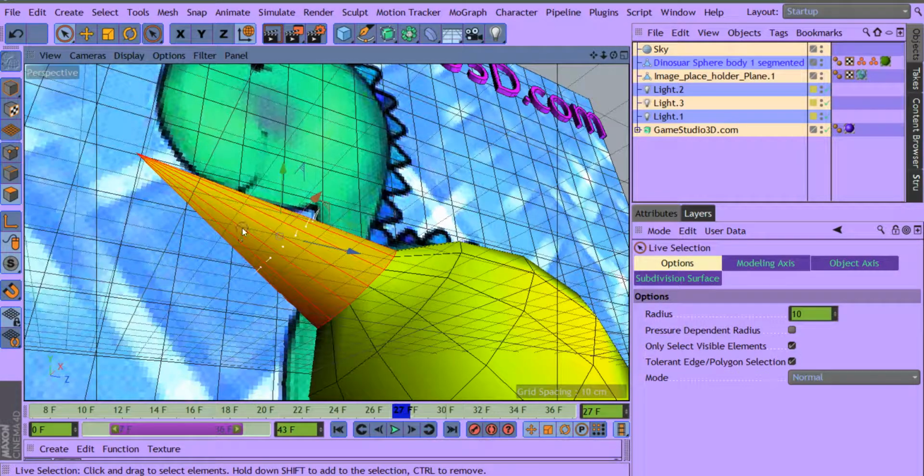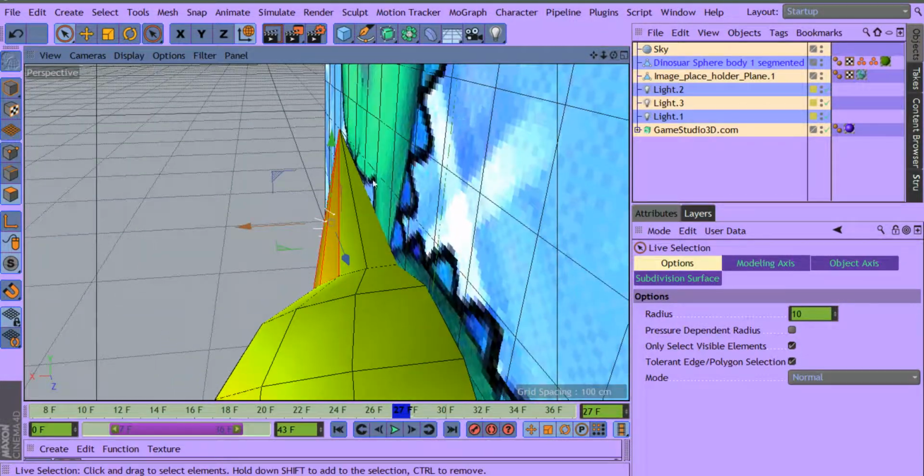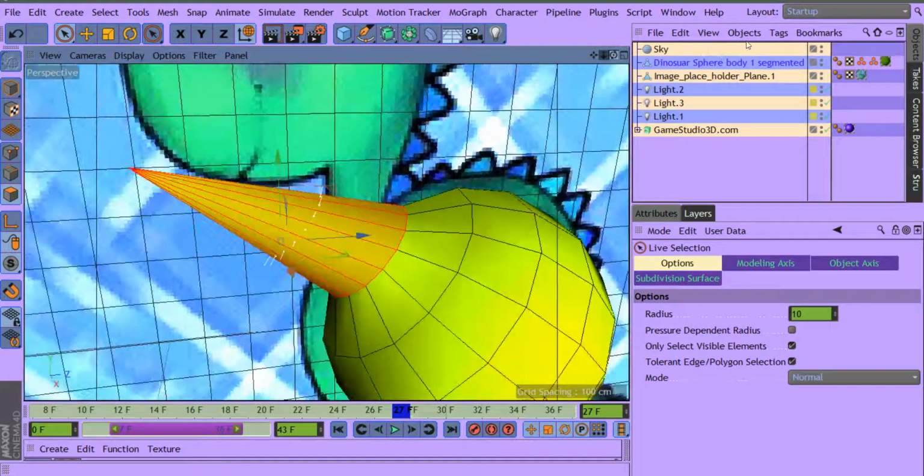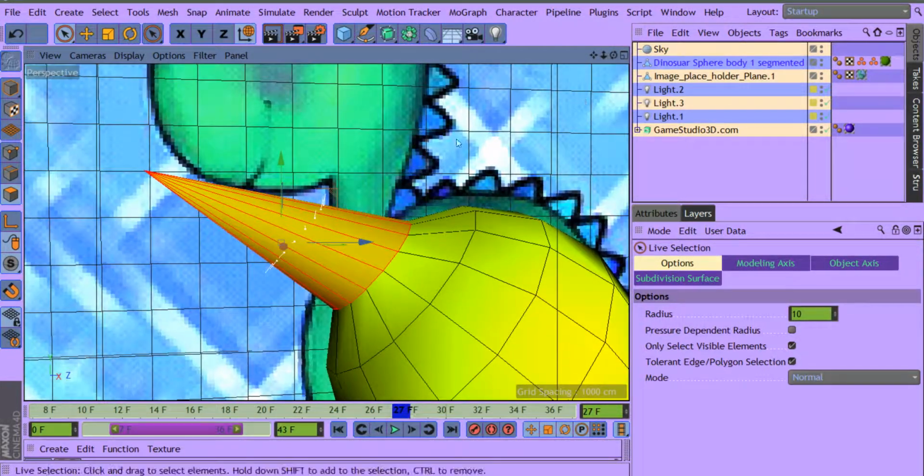And I didn't have all those selected, so if you have some selected, hold down the Shift key on your keyboard and drag, and that will select them all. So you need to use your Shift key to select them. And there we go. That's selection mode.